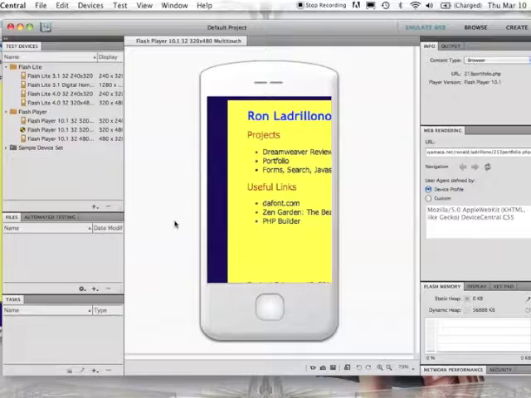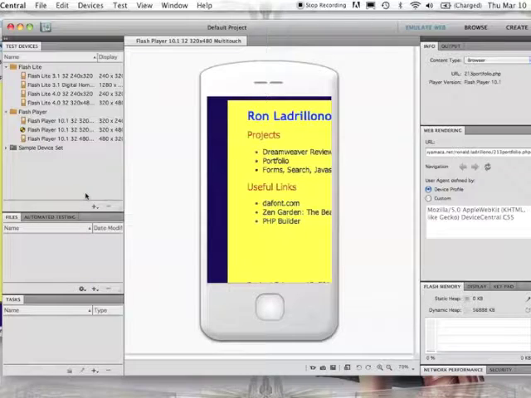Device Central opens up, and there it is. As you can see from my example, my portfolio page is not optimized to view from a mobile device. The user interface is divided up into three main sections.